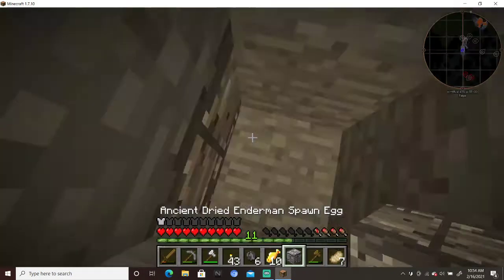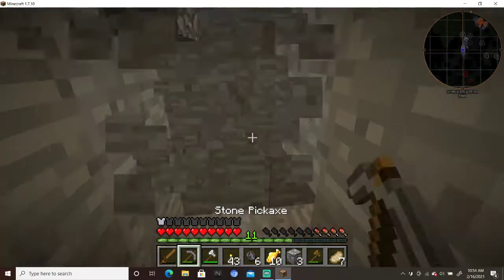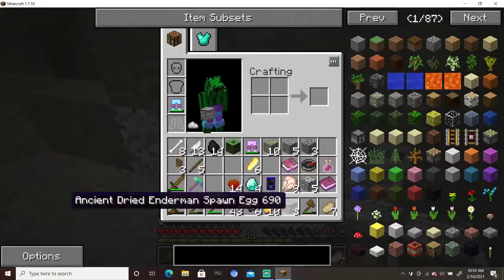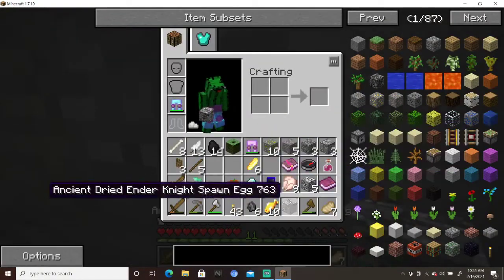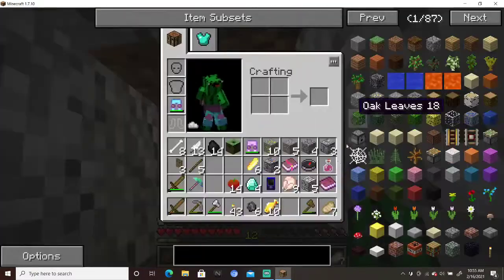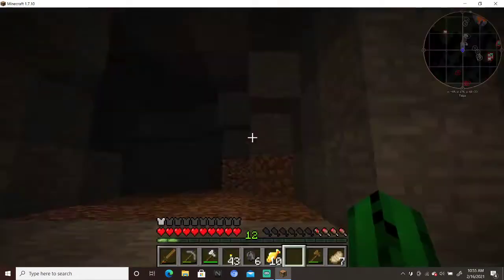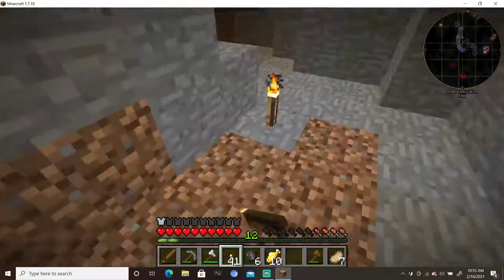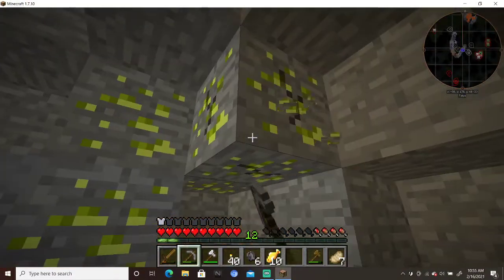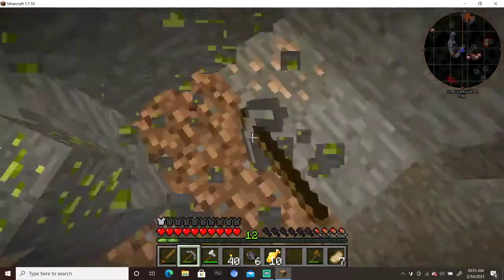Enderman, Enderpearls. That's useful. Easter Bunny, please. I hate the spawn eggs. Ender Knights. Enderpearls. Does that drop Enderpearls? That might drop Enderpearls. That's so useful if they drop Enderpearls, because a nice Enderpearl thing would be very good to start off with. Let's get more of this useless ore.